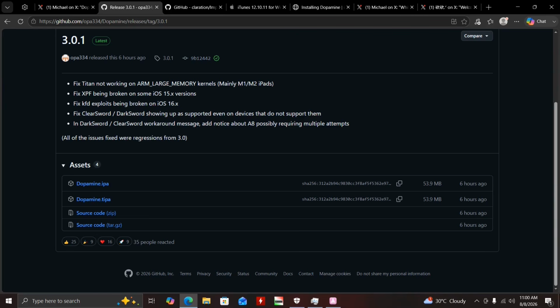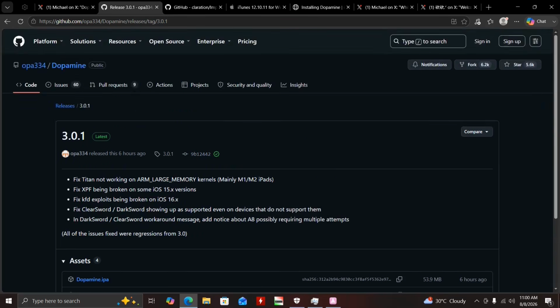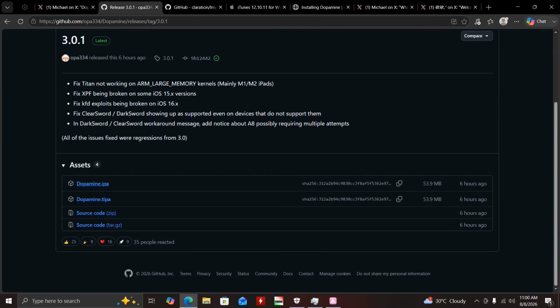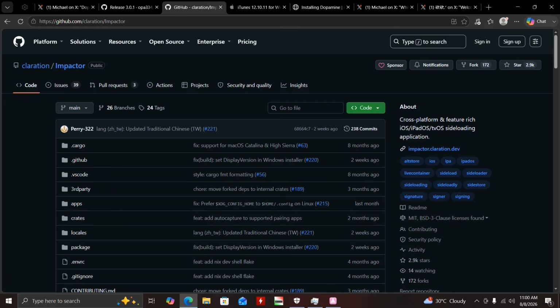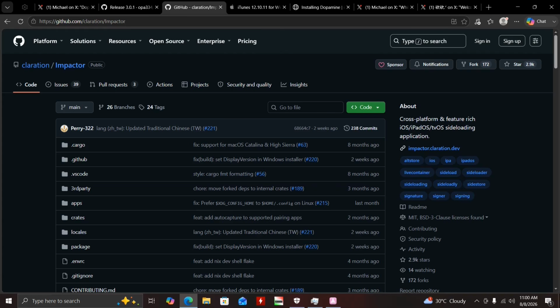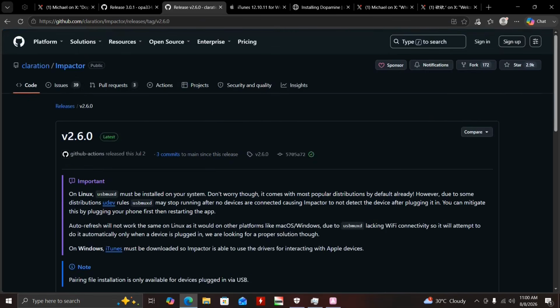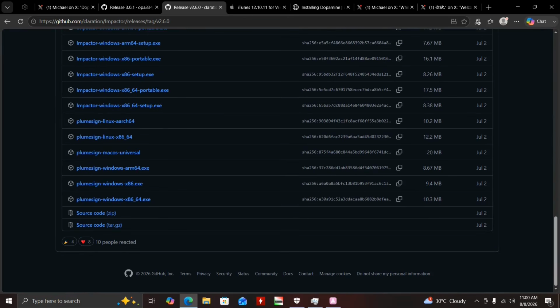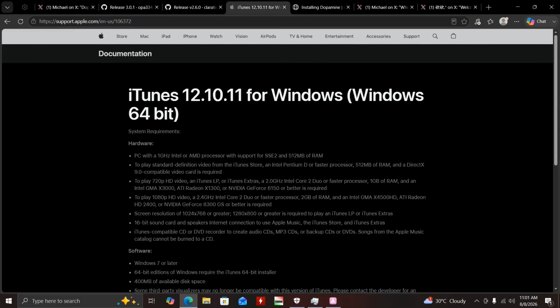Now to install it on your device, you can simply head to the official GitHub page for Dopamine and get the latest release. Simply get the IPA to your computer first from here, and then you can use Impactor. It is also completely free. You can get it from its official GitHub page, as you can see right here, and from there you will simply get its file for your Windows PC. If you are using Windows, you can simply get the Impactor Windows x86-64 file and install it on your PC like any other app. Also, to make Impactor work and detect your device, you will also need iTunes, so install iTunes from Apple's official website.